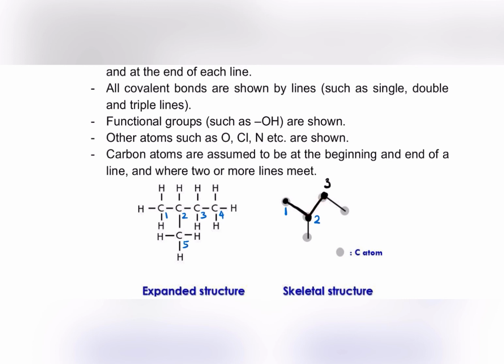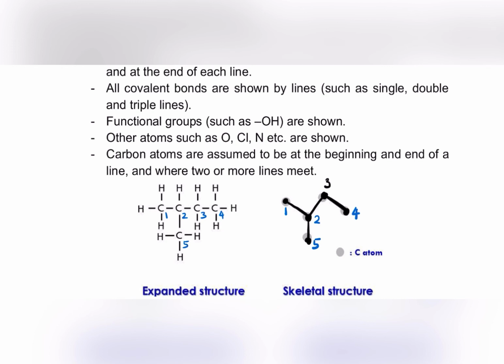And the next one, I'm going to connect carbon 3 with carbon 4 in zigzag form with another line. So this is going to be carbon number 4. And the last one, you can use one more dot to show carbon number 5. This is carbon number 5. So what can you see? This is the skeletal structure for this molecule. So I hope you are clear how to draw this one.